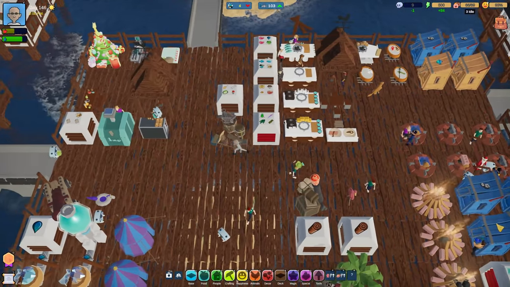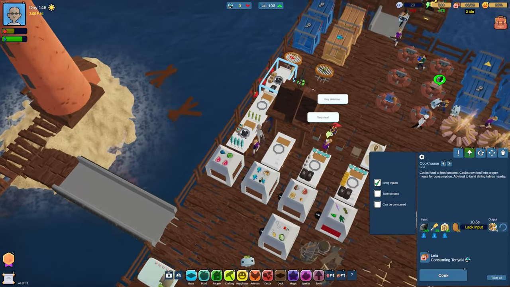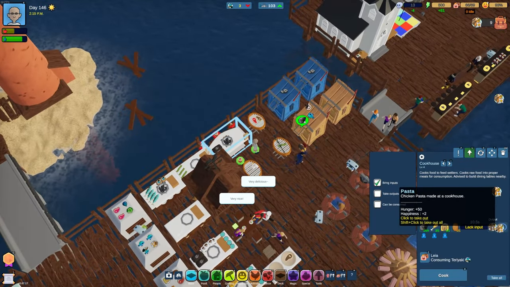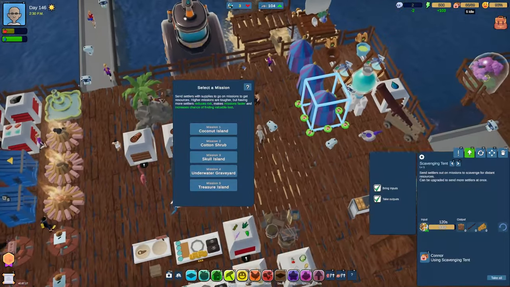Perfection. So the pasta's getting done. It's getting put into here, or will be. Oh, we should grab some more, actually. And then come over here, hook this up, send them on another fun trip.